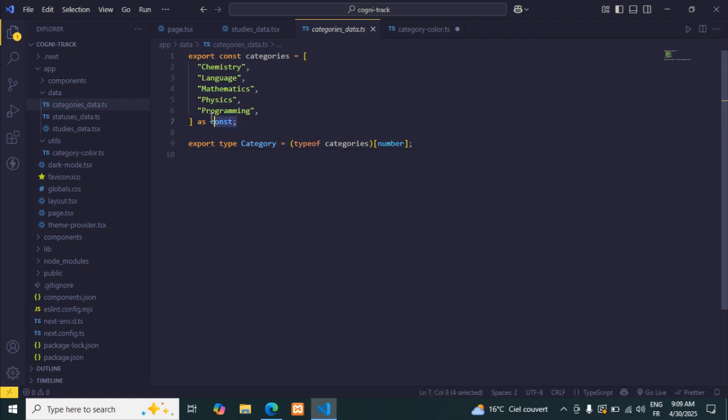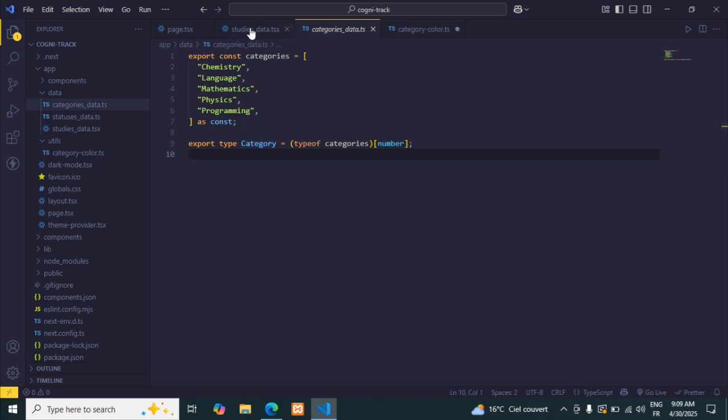First we define all the elements inside the categories array, and then, to extract all of these elements inside this array as a union type, we use typeof, add the categories array, and then use the number between the square brackets. If I hover over the category, as you can see, I get as a union type all the elements inside the categories array.